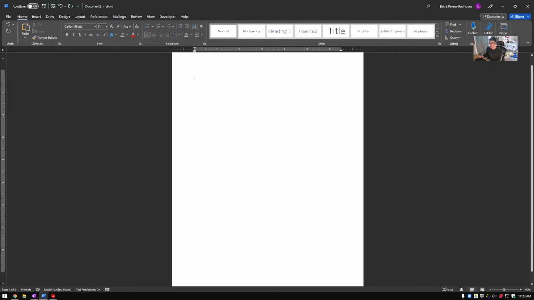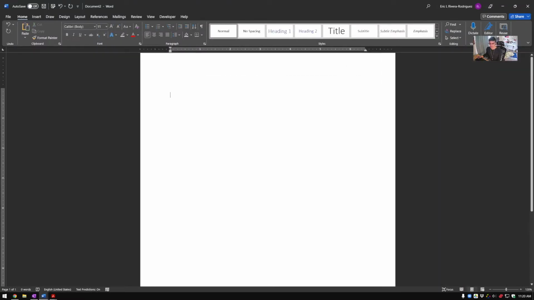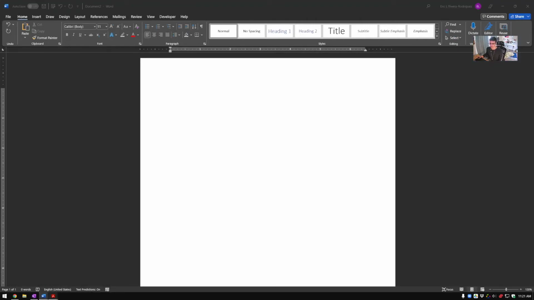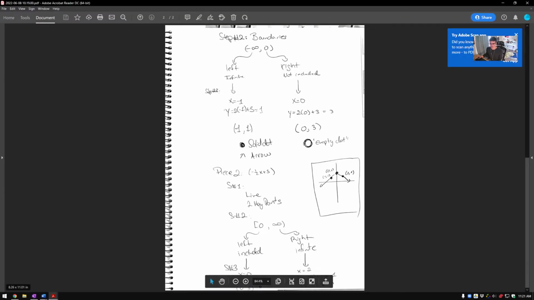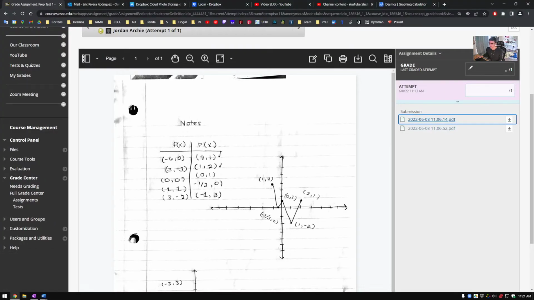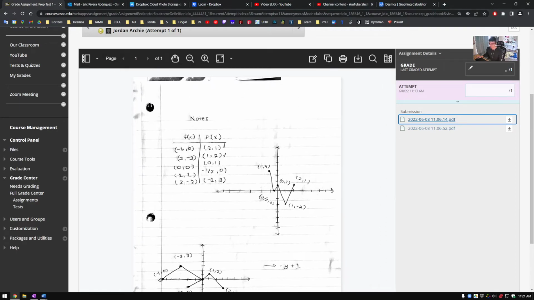So you want to go to Word. Do you have Word on your computer? Okay, so I'm just going to take a screenshot of just pictures. Where are your pictures? So this is your first page.